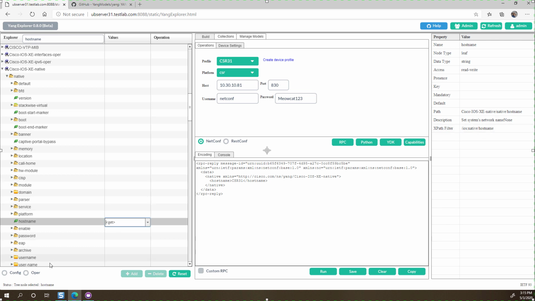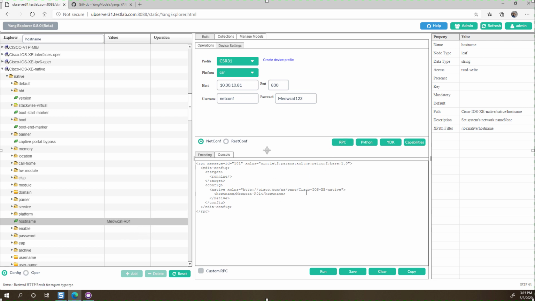So if I want to change that, I can just click down here where it says config, and instead I can type in a value. So I'm just going to call this meowcat r01, and we'll build our RPC. So we can see this time it is an edit config operation. We are targeting the running.